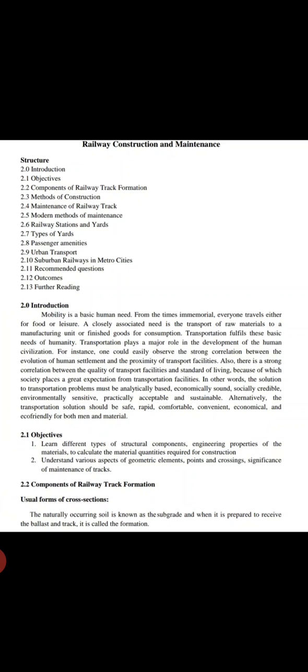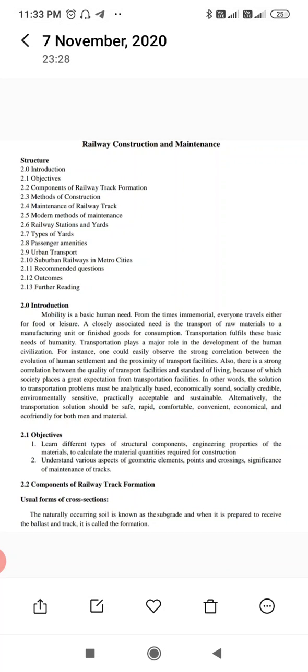Transportation plays a major role in the development of human civilization. For instance, one could easily observe the strong correlation between the evolution of human settlement and the proximity of transport facilities. Also, there is a strong correlation between the quality of transport facilities and standard of living. Because of this, society places a greater expectation on transportation facilities.